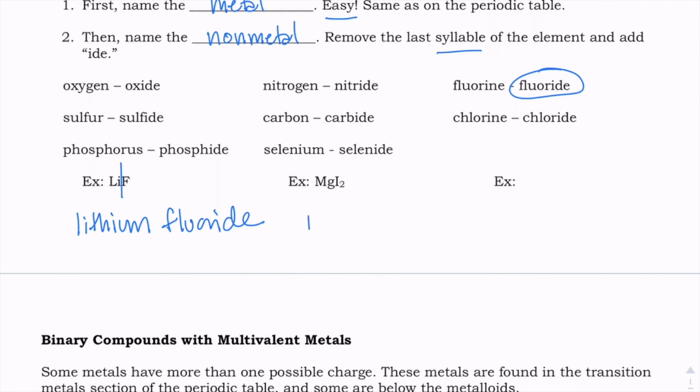All right, the next one is magnesium. Now there are 2 iodines here, but that has to do with the charges, so you don't need to worry about that right now. We just call this magnesium iodide. And I didn't put that up here, but you can add it in. Iodine makes iodide.